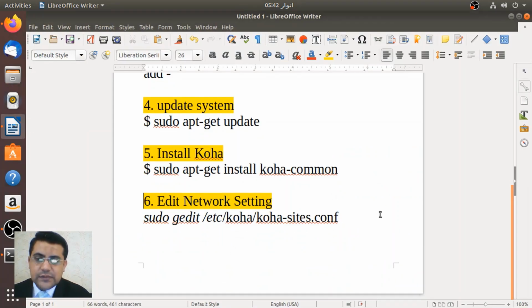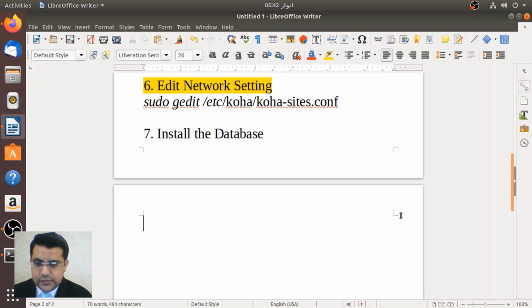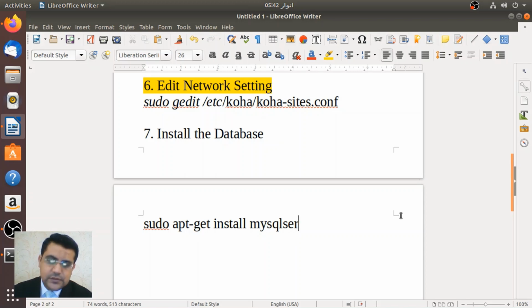Okay, after doing that, we are at step 7. Okay, I'm not copying this. At step 7 we install the database by this command, sudo apt-get install mysql-server.